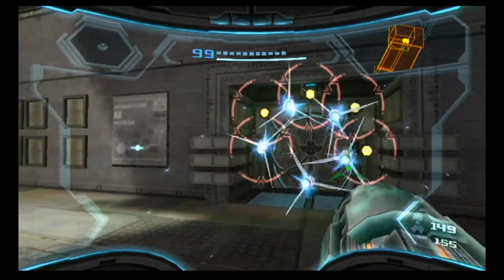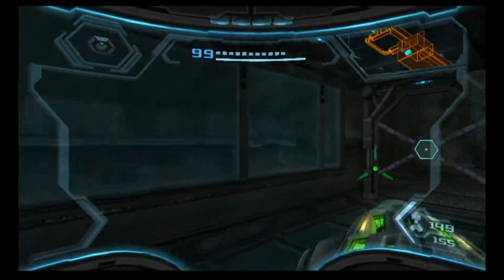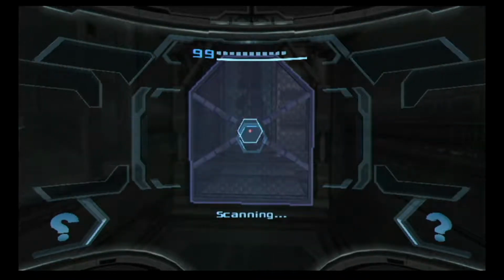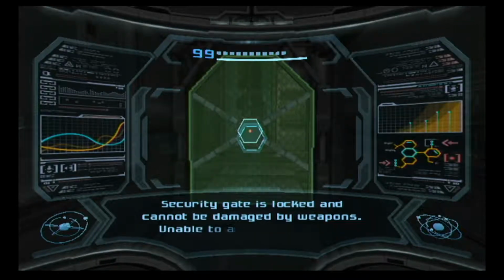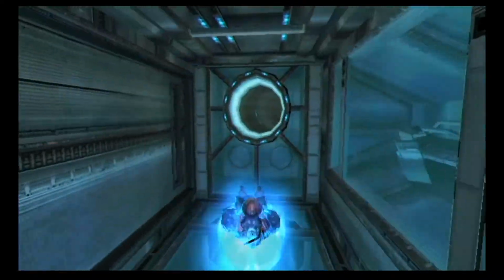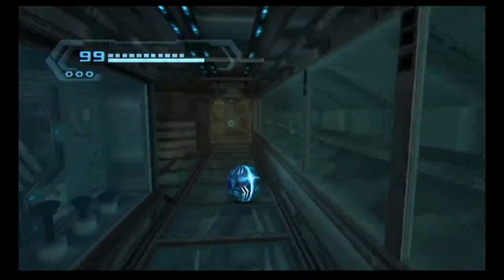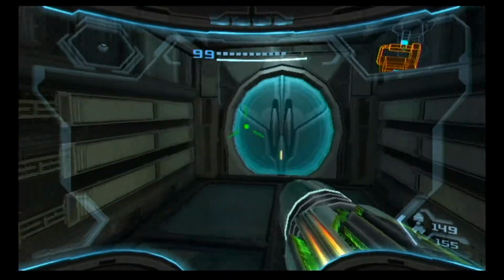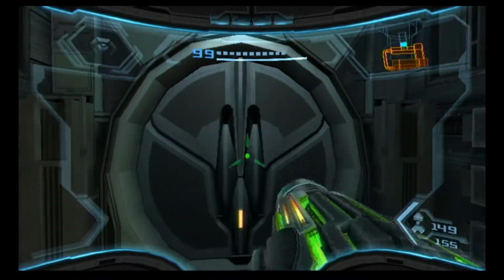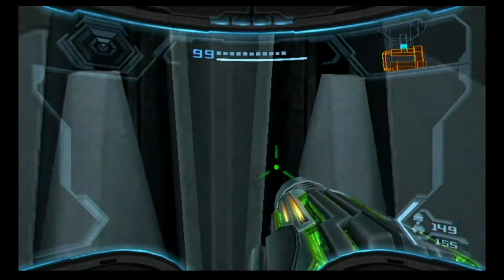But now that we have the Seeker Missile, we can blow the lid off this guy and see the last little portion of Norian here. It looks to be kind of calm so far. Security gate is locked and cannot be damaged by weapons. Can't get to that area. That's cool. Guess we'll just have to take the Morph Ball shaft. Let's see where this guy leads. I'm guessing this generator is going to look just like all the other generators, except maybe in better shape, because it looks like the pirates didn't really attack this one as much. It's definitely like Generator C, where Ridley was at the beginning of the game.